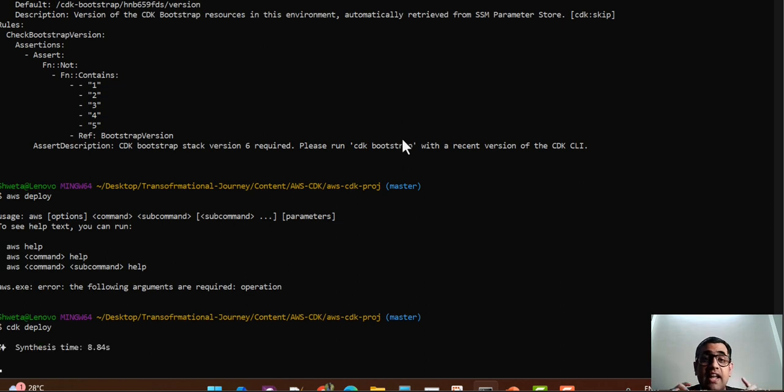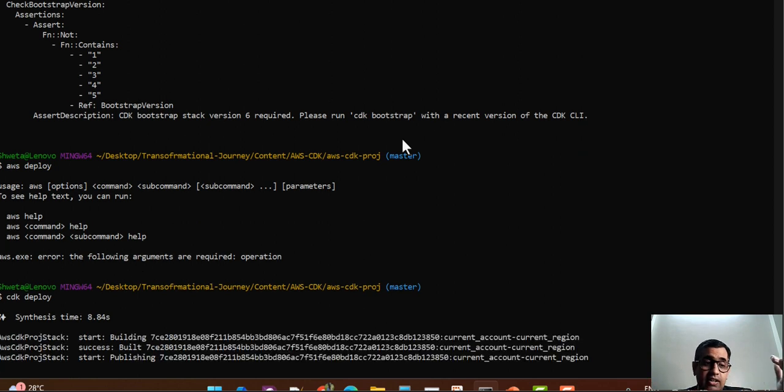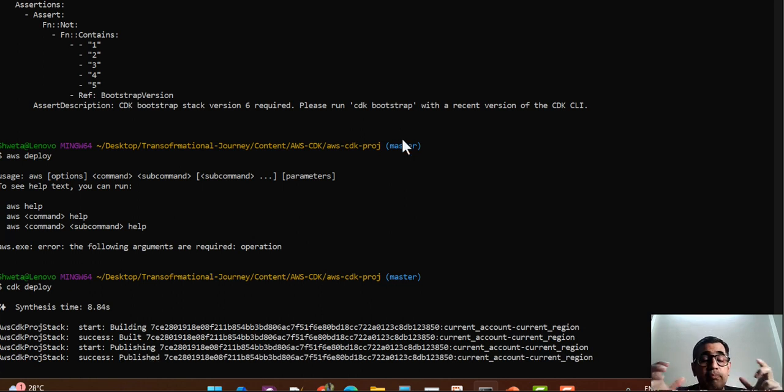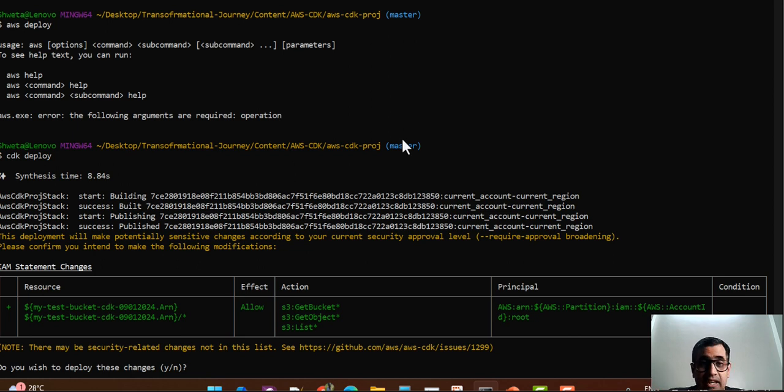It tries to create the CloudFormation stack, and it will give you a brief blueprint of what the CDK stack or the CloudFormation stack would actually look like, and only after you say yes, it will go ahead and deploy. So now if you see, it is saying that it will create the S3 bucket.